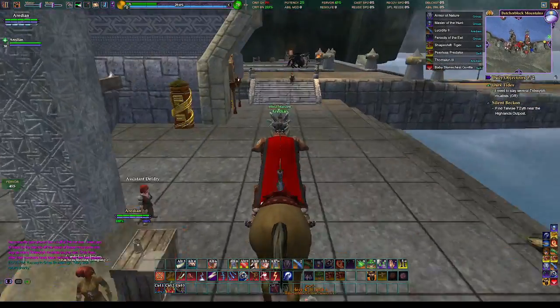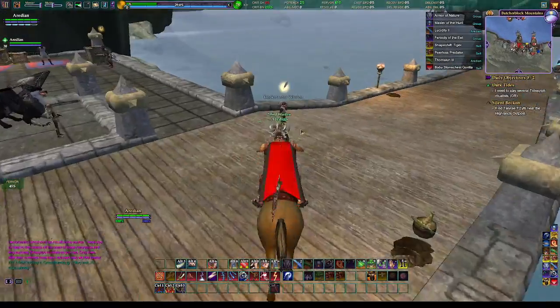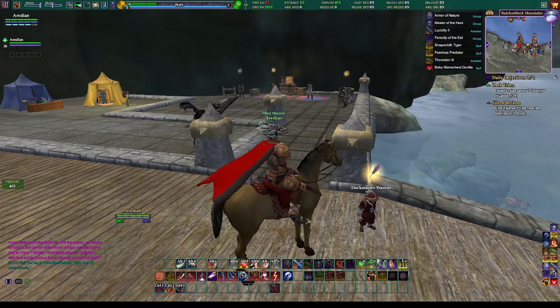Okay, so we just need to pick up like all the quests here, and then we can move on. Here's the Dockmaster Wallen guy.